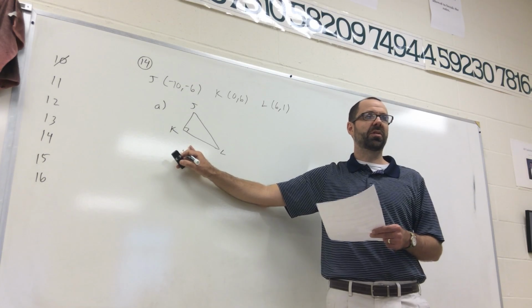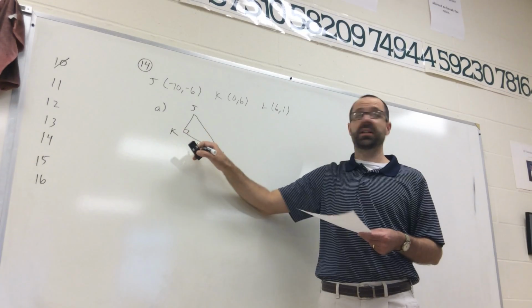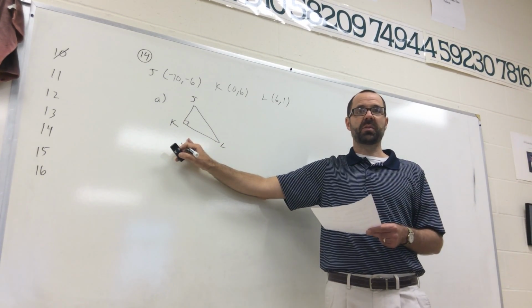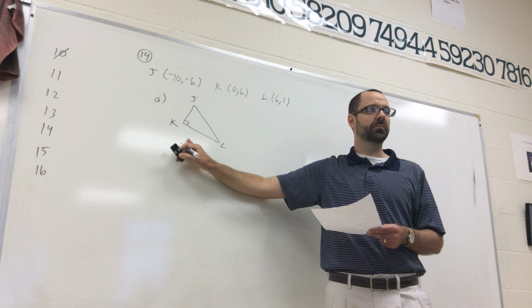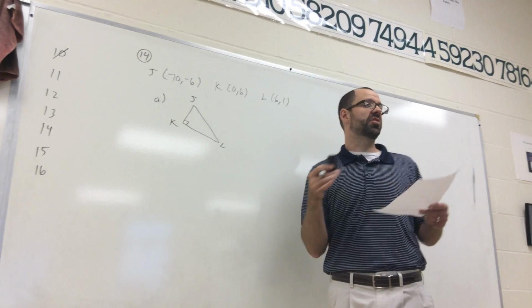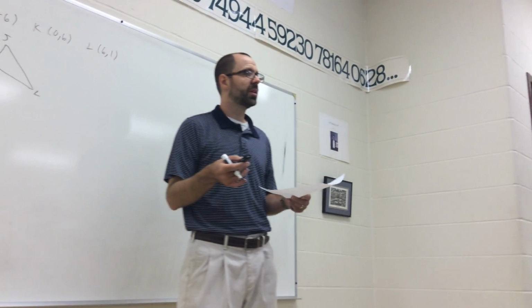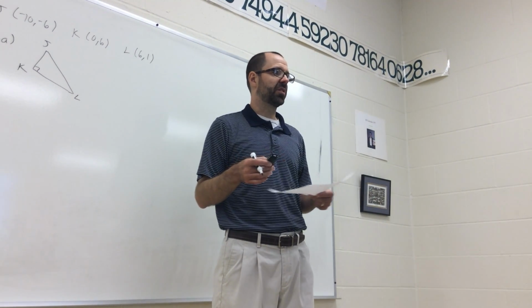Okay, let me try a different word. 90-degree angle means perpendicular, right? So if they hit it at 90, it's going to be perpendicular. So how can you verify with slope that the lines are going to be perpendicular? We have to use a formula. Yeah, I mean, we're going to use the slope formula, and we're going to get 2 answers. So my question is, how will you tell if it's perpendicular or not based on those 2 answers?